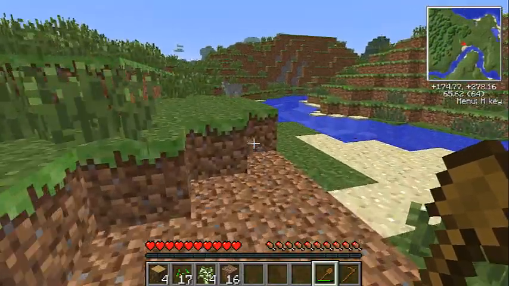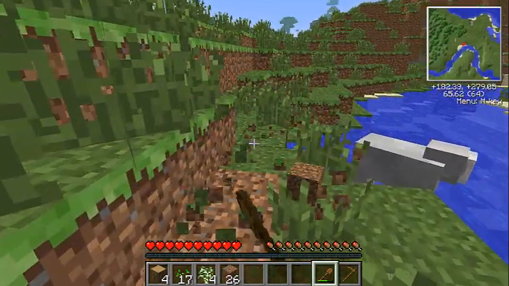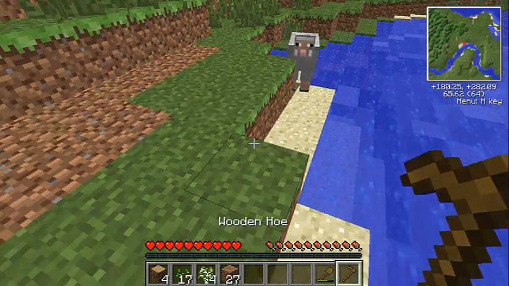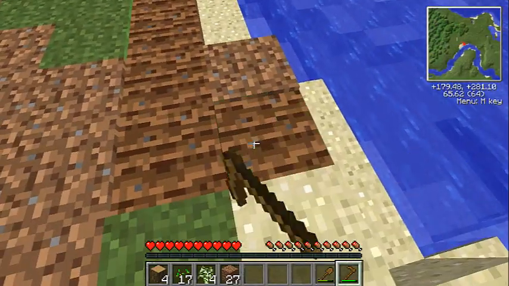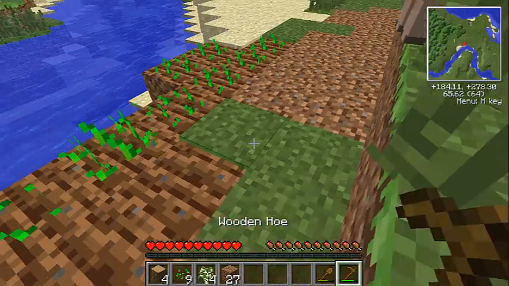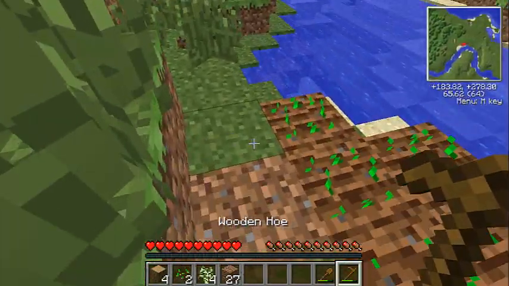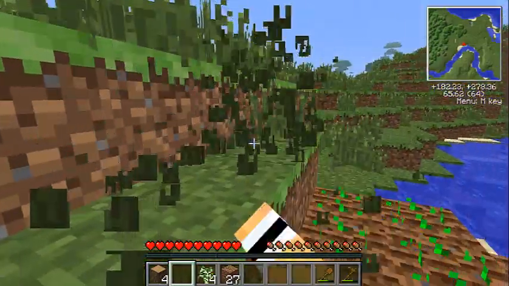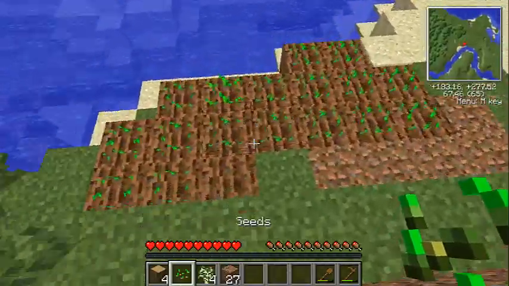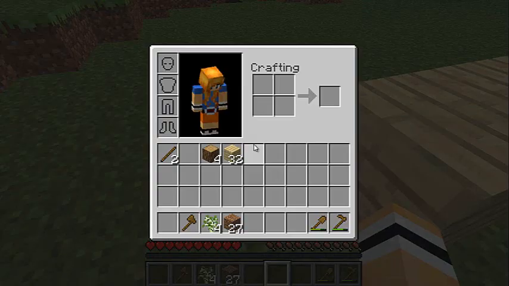Woo! Let's make this little area here. Okay, so we need to do this. Plant our seeds. Boop, boop. Need one more seed. Come on, give me a seed. Got it. Okay. Boop. Okay, we'll leave them to grow. And we will make our... Oh! What did I just do? Oh no, I just moved it. That's okay.